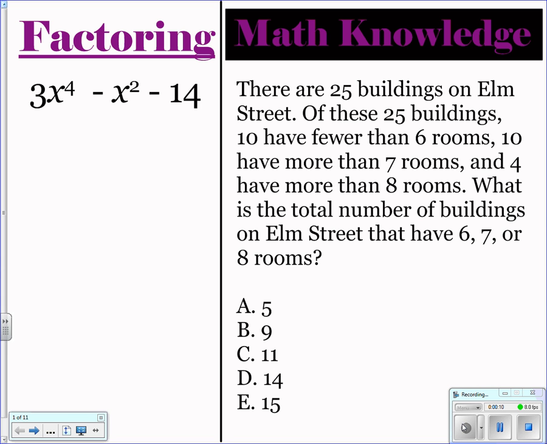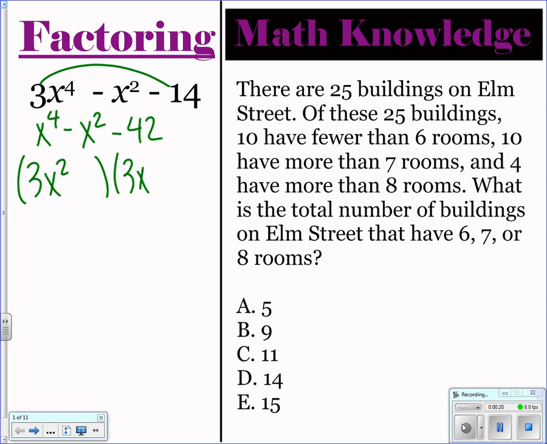So for this factoring, you're going to do a remove, replace, reduce. You're going to have x to the fourth minus x squared minus 42. We're going to replace our x squared with a 3 when we go to factor it. And the numbers that you're going to use are -6 and a +7.